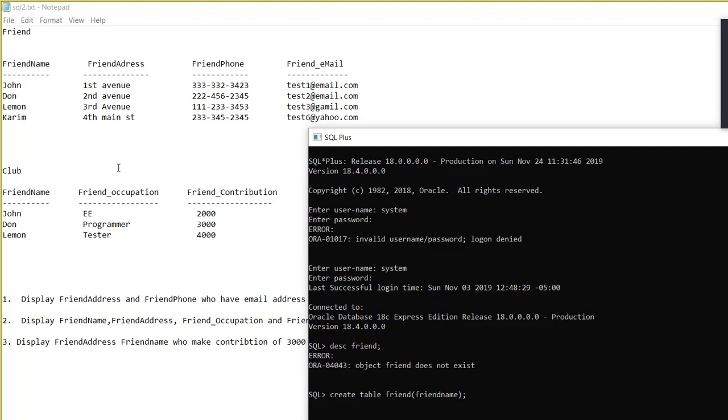Now, what is my column name? Friend name. Now, in the friend name data type, what do you see? You see varchar, alphanumeric characters, names, right? So it will be a varchar2. And what is the maximum length? Let's say we have 8 characters. So I'll put varchar2 and then 8 characters. You got it? So you have friend name, then you put your data type varchar2 and how many characters? 8 characters, and then you put a comma. What is the next one? Friend address. So you type friend address, and then what is the data type again? It is alphanumeric. It will be varchar2, and what will be the length that you want to put here?